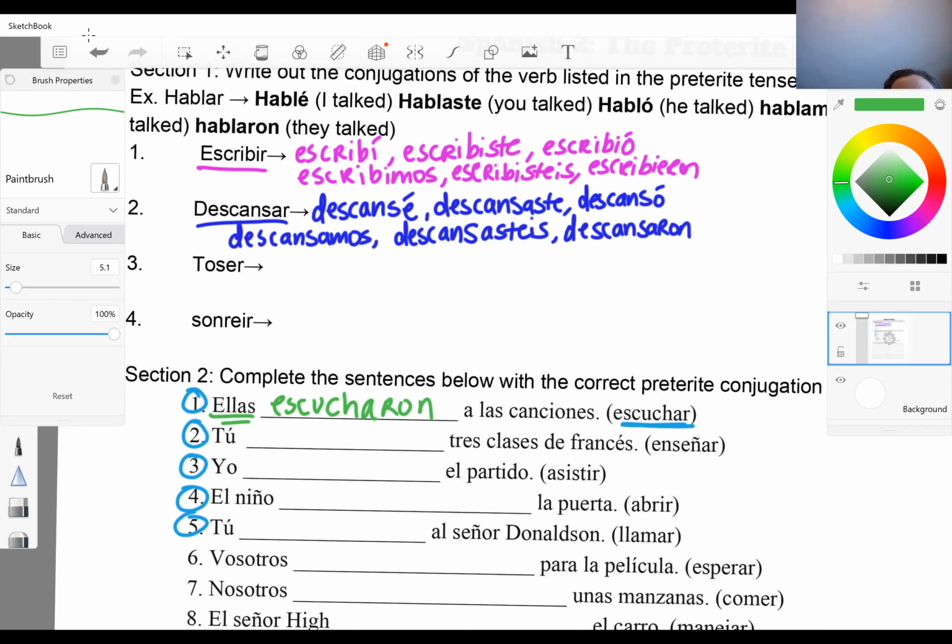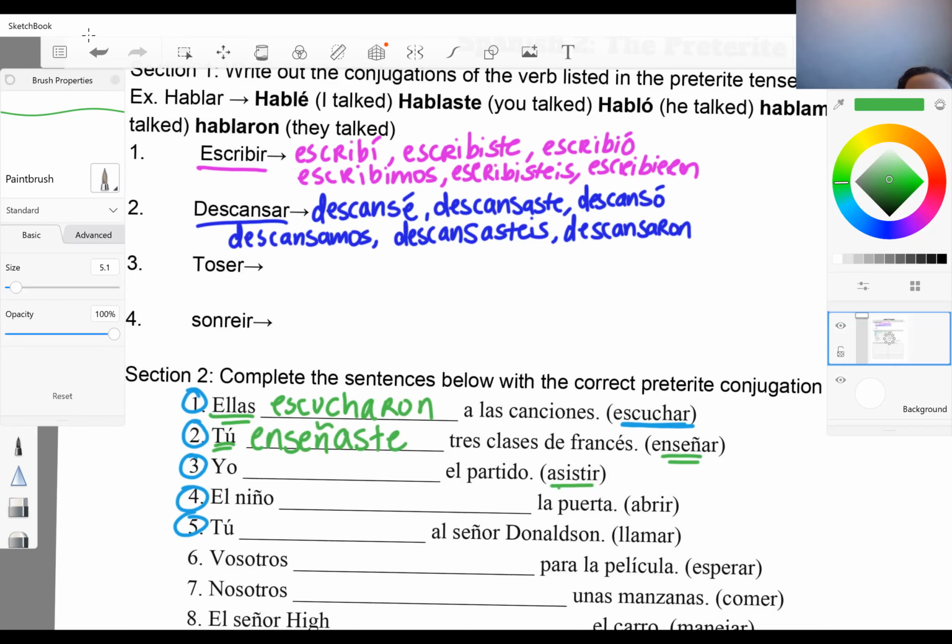Number 2, subject is tú, the verb is enseñar. So our answer will be enseñaste. So this will be you taught 3 French classes.